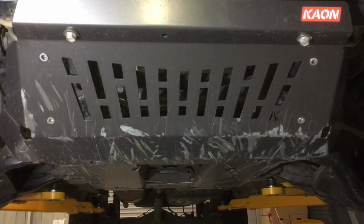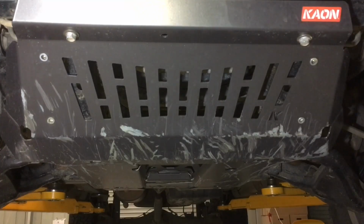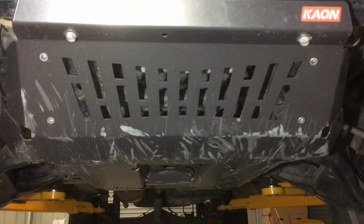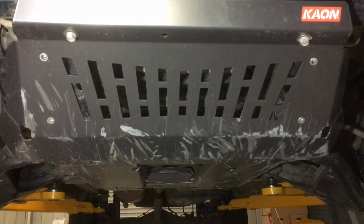So if you've got a HILUX, stay tuned, but even if you've got a Prado or any other make or model, the information I provide could be relevant to you and your vehicle, and you might want to do some checks. So the first thing we're going to do, I'm going to reposition the camera a bit closer, as a lot of people won't believe me, and I'm going to take a measurement.